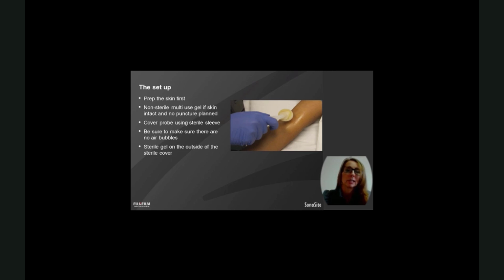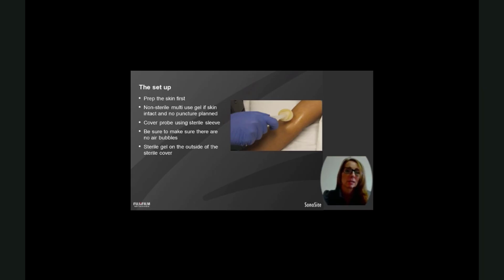But if you're really not going to puncture the skin and you're really sure the skin's intact, then you could use the probe there and use a non-sterile multi-use gel. But if at all you're planning to puncture, or there's a skin break, or you're really not confident, or the patient has some sort of multi-resistant organism, I would prep it. And be prepared. Prep the skin first if you're going to cannulate, even if you're maybe not going to use the probe to guide your cannulation. Prep your skin, because if you then decide to go ahead and use it to guide your cannulation, and you've used your sterile probe cover on non-prepped skin, you'll have to change your probe cover.